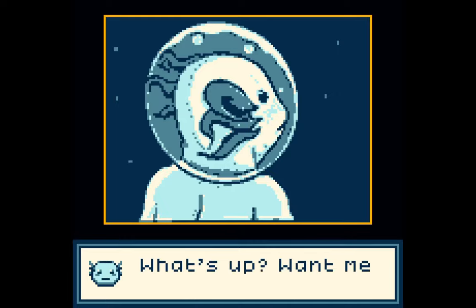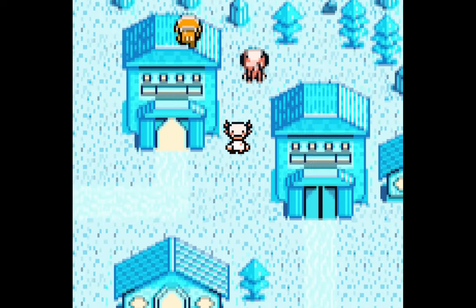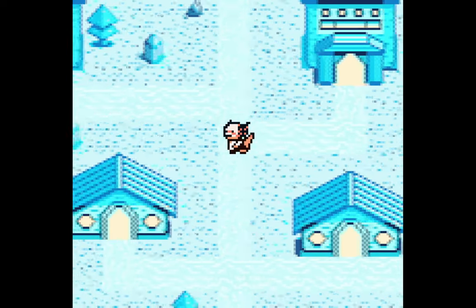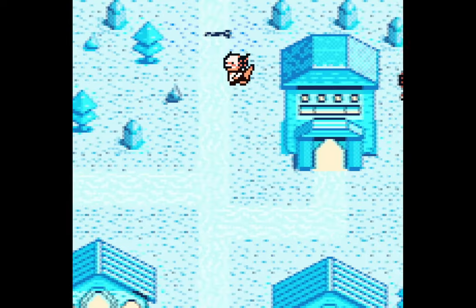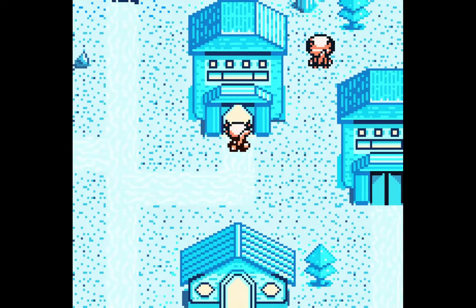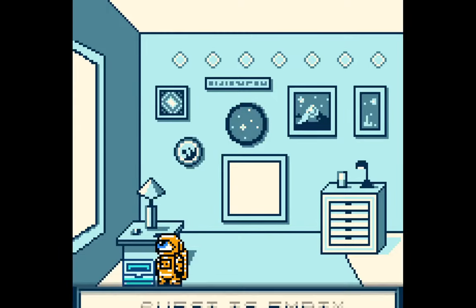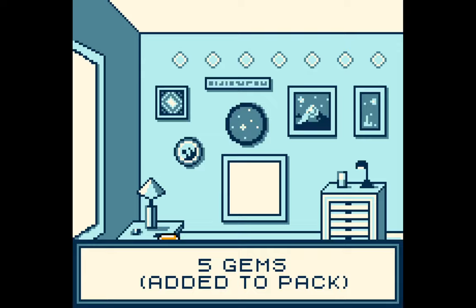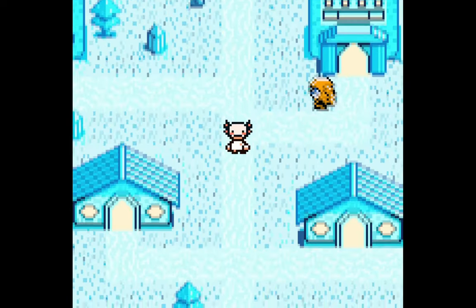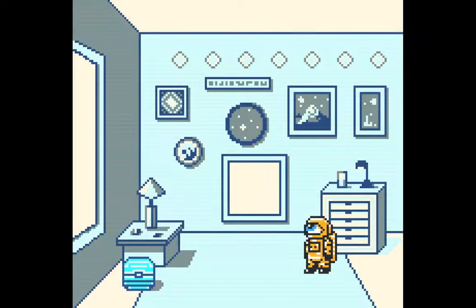Oh! What's up? Want me to take the lead? Yes! Buddy, where'd you go? I'm now a Lottle? What? No, wait. I'm now... Oh, chest really is empty. Oh, 5 gems. I'm back to being a Lottle, okay. No, okay.